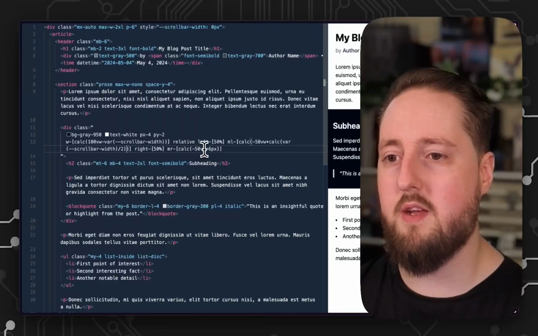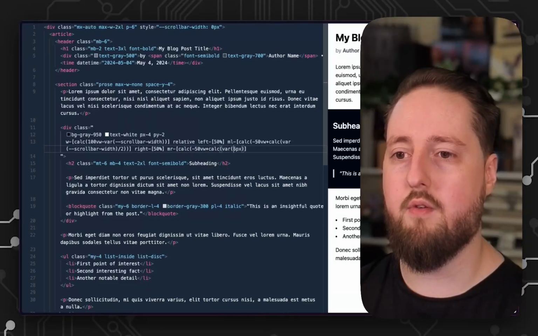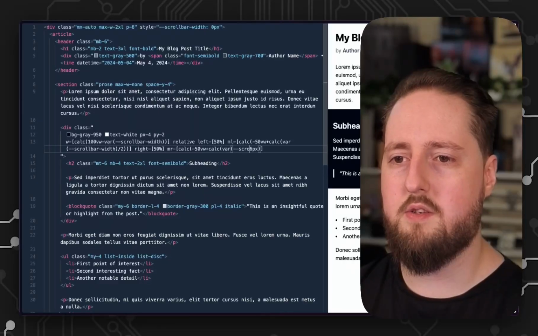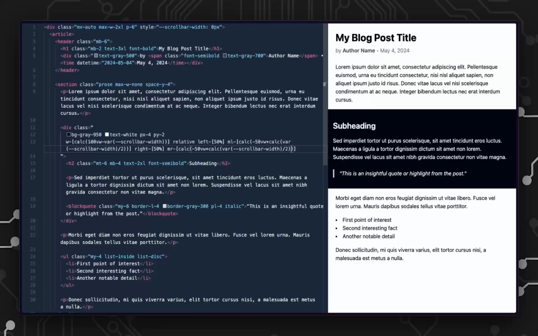And the same one here, we want to calculate half of var scrollbar width. And now we have basically exactly the same thing. Here, it's going to work like that.